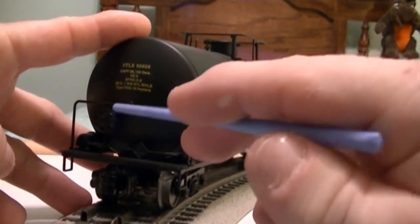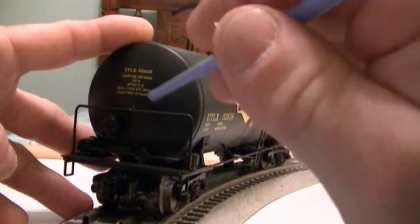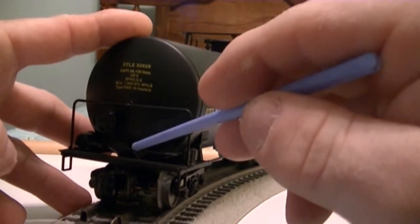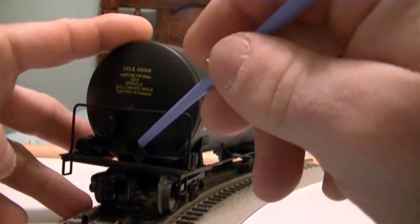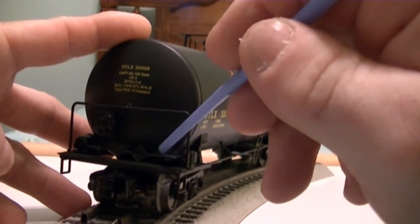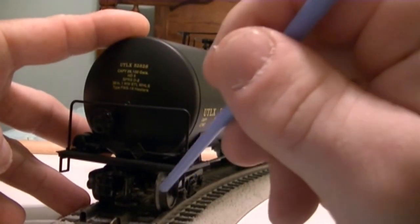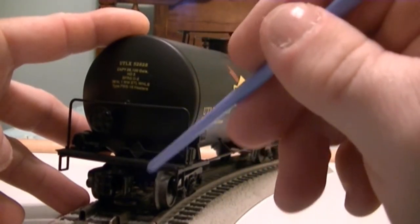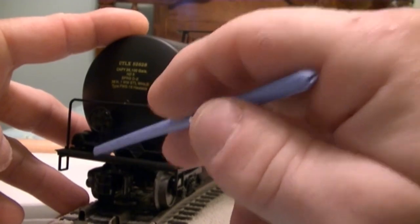Okay, here's a coupler. So here's a railing. And here's the writing, like it's on the other end. There's another danger sign. And it's got brake lines right here. Well, it's air lines, part of the braking system. And you can see the step here. The brake wheel and the chain.